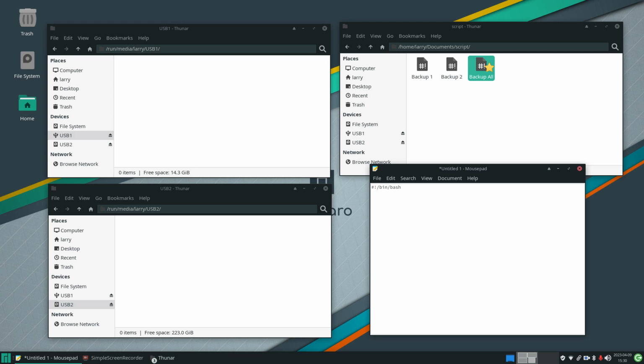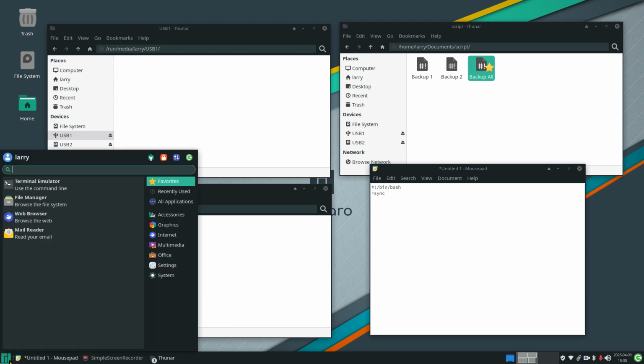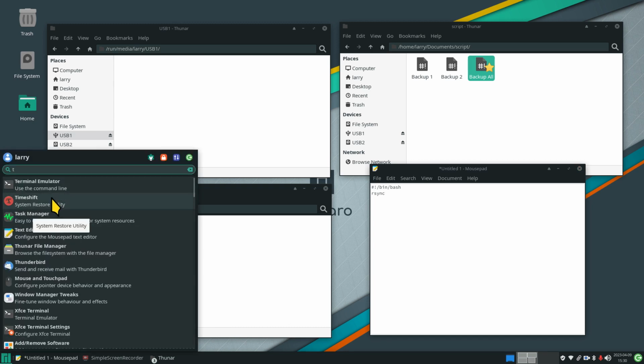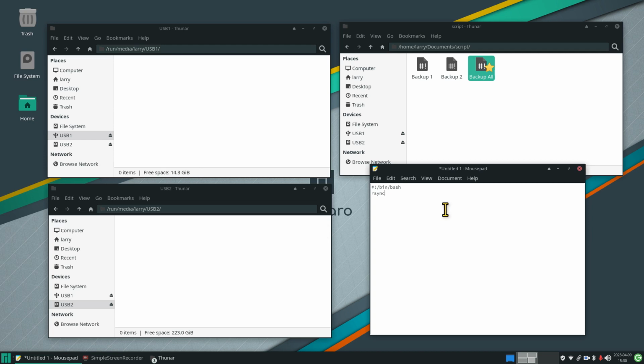Now I can put in rsync statements. Rsync, you can look up on the internet. You're more likely already using rsync if you're using the utility Timeshift. If you're using that, you're already using rsync. But I'm going to use rsync in a different way than the Timeshift utility does. I'm going to be copying personal folders. They are copying your system folders. So rsync has many options. That's why I encourage you to look that up on the internet yourself.